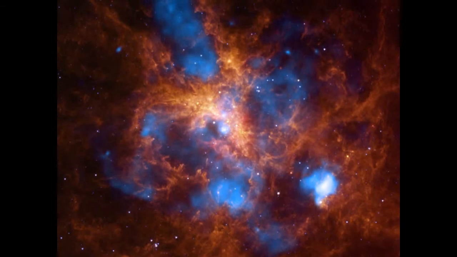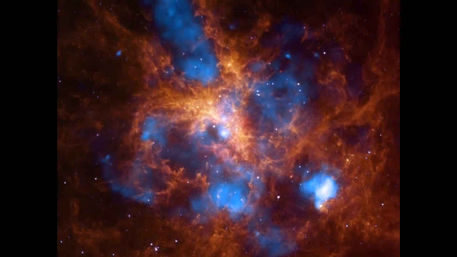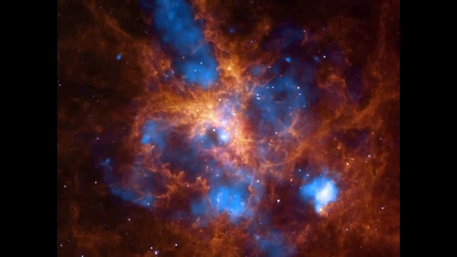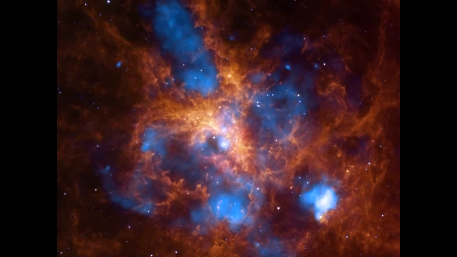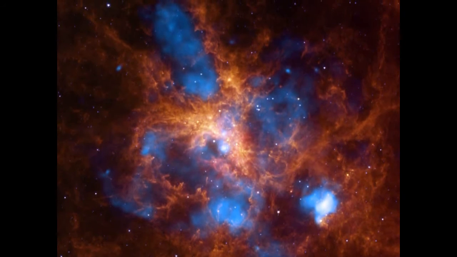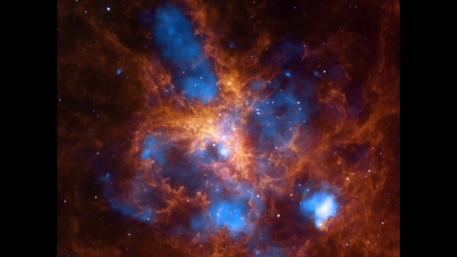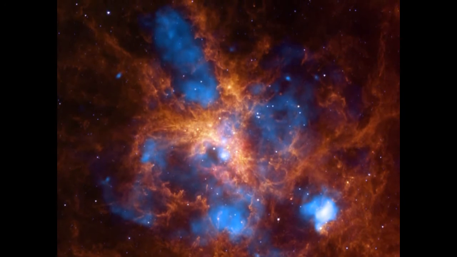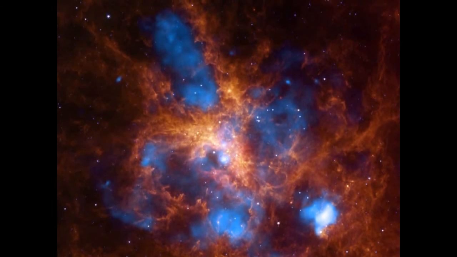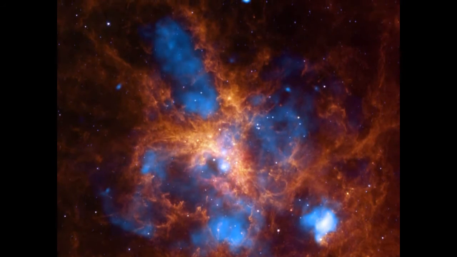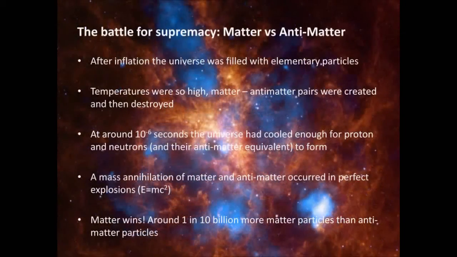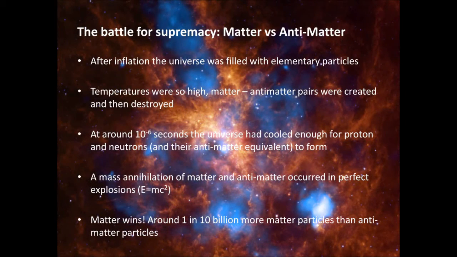So after this rapid expansion of the universe, we were still left with something that was in a very hot and very dense state. Remember, we're still talking about less than a second after the Big Bang occurred. And quantum mechanics and general relativity, and specifically probably the most famous equation in all of physics, E equals mc squared, means that matter can be created from energy. And that's what that equation means. Energy, E, is equal to matter times the speed of light squared. So under the conditions of the early universe, quantum mechanics allows that this matter was popping into existence pretty much out of nowhere, just out of pure energy.